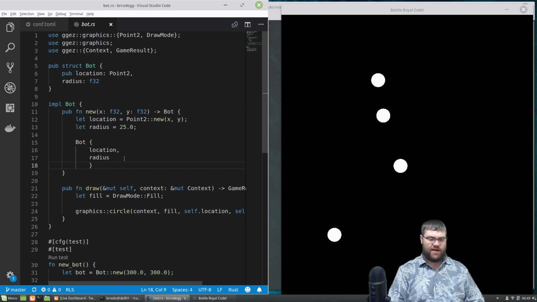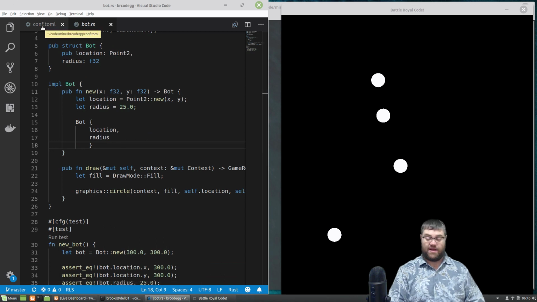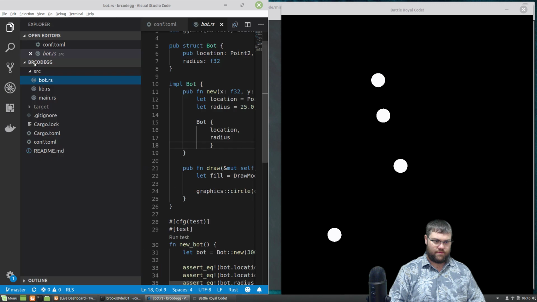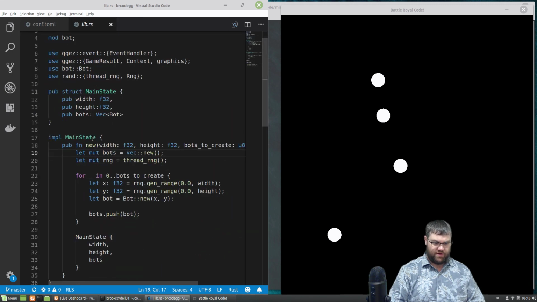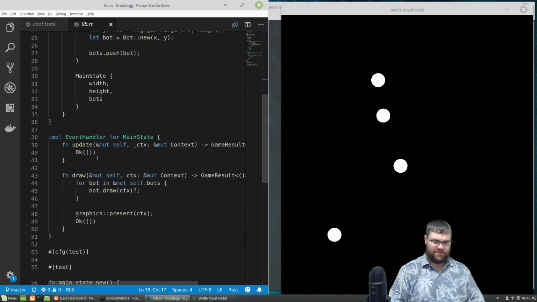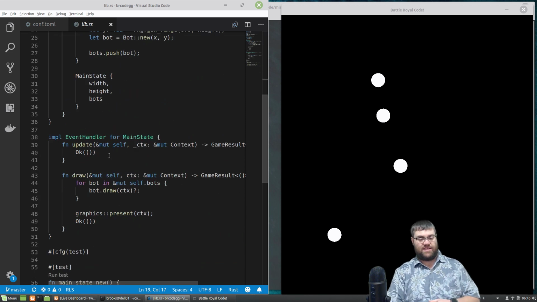Okay, so if I had update and I wanted these to move around, then inside of lib, we would have our update function, and we're going to have to then tell the bots to just move randomly, just move around.